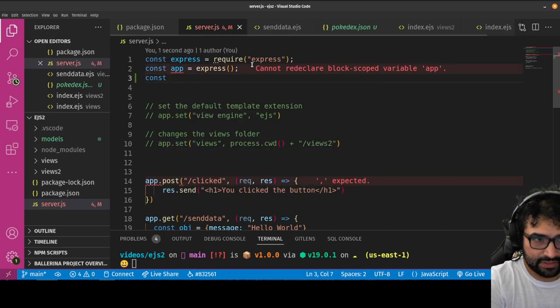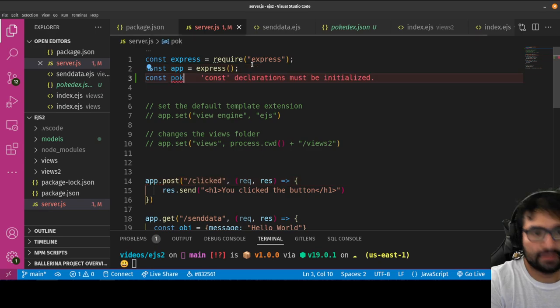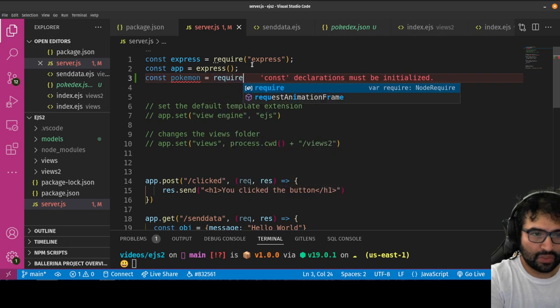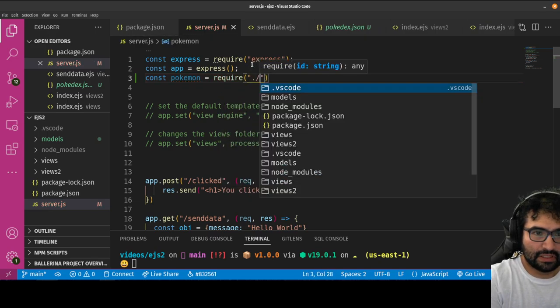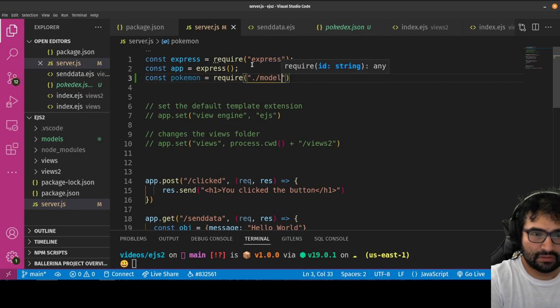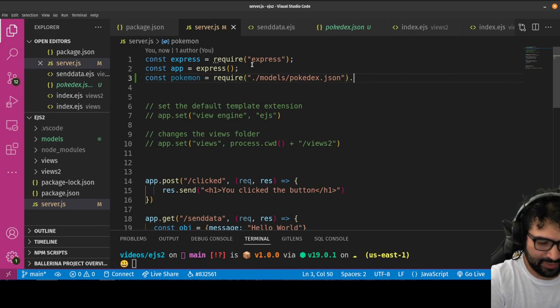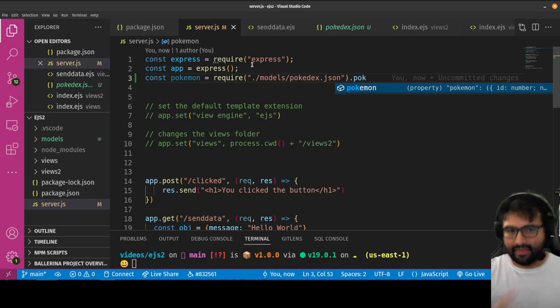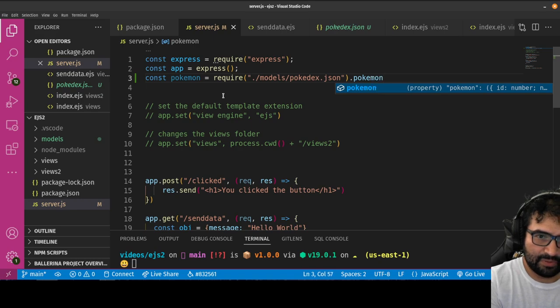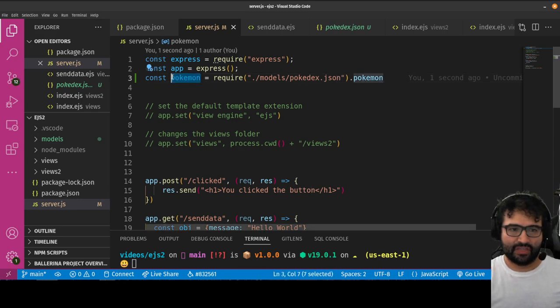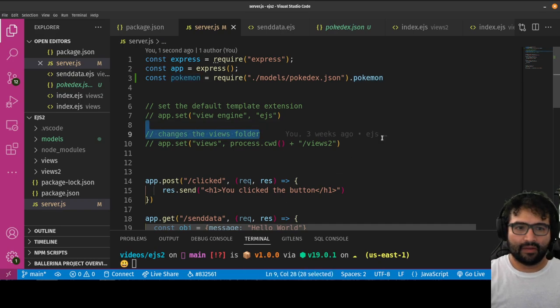So const Pokemon equals require ./models/Pokedex.json. And I only really want the Pokemon property, because if we take a look at the file a second ago, it's really an object with a property called Pokemon, and that's the actual array. So I'm just going to do that, so that this is just going to equal the array. Okay, that'll work for me.